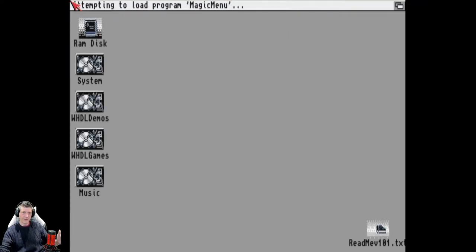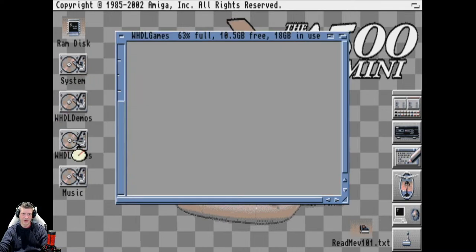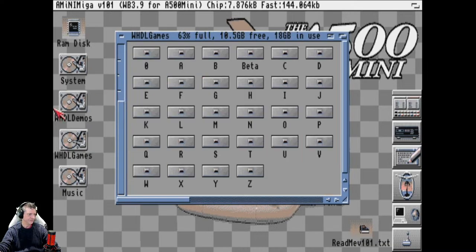I really wish that they would get the mouse working in these menus. That would go such a long way to making this easier. One of the big complaints I have about this is it only has three ports, so if you're using the joystick to go through the menu, and I'm sure I can look up what the key is for it, but you lose that port because you're using the joystick. So if you got a mouse and keyboard plugged in, you're kind of hosed unless you use a hub. Which I looked all over for my hub, wasn't there. All right, anyway, enough of my whining. Let's get this going.